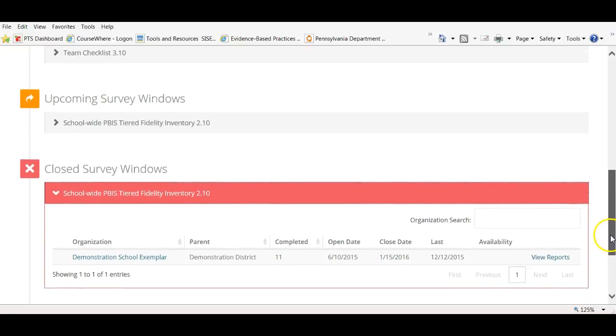So when I come online and look here, that's how I will know how many have completed it. I can't go into the survey while it's still live. It hasn't closed yet, so I can't look at a report until the date has closed and the report is available. So once it's been closed, we can click on where it says View Reports.